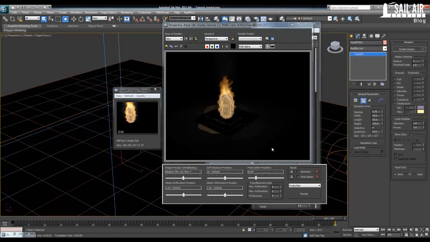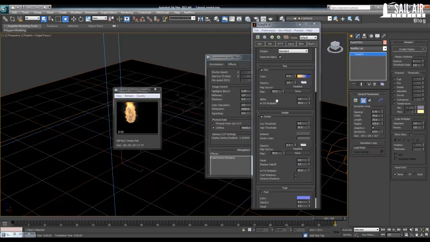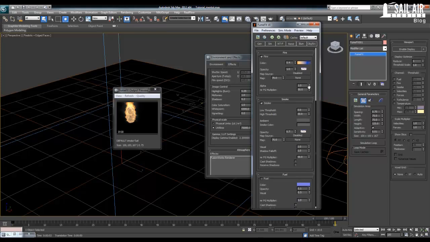It's not the best right now because of the final gather precision and the final gather multipliers. However, it is giving off light. You can see it right here, here, here. To make it better, you would probably have to use your own Omni light to throw it in there as well, but it doesn't always work that way. As well, you're going to have to bump up your opacity and your color.